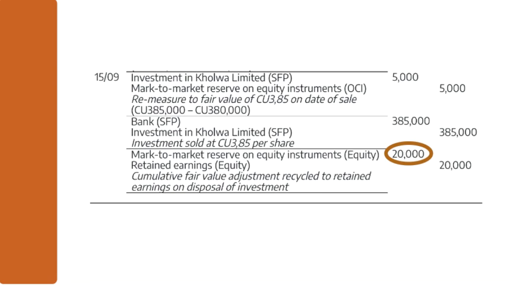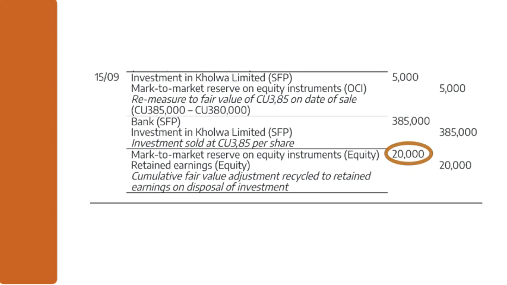We do recycle. If the accounting policy was not to recycle, you would not have this third journal. You would leave whatever is in the mark-to-market reserve right there, even though the underlying asset was sold. This recycling is a direct movement in the statement of changes in equity. You transfer something out of one column in the statement of changes in equity into another column.